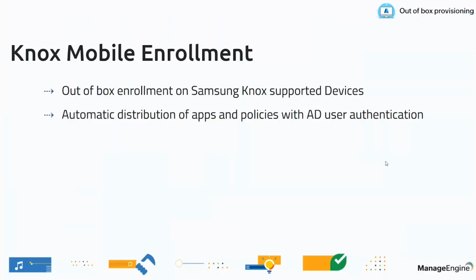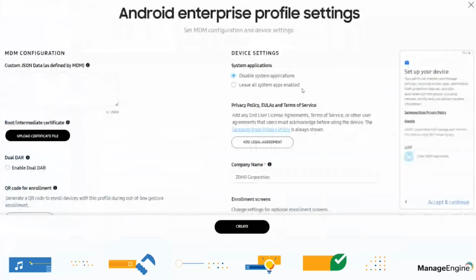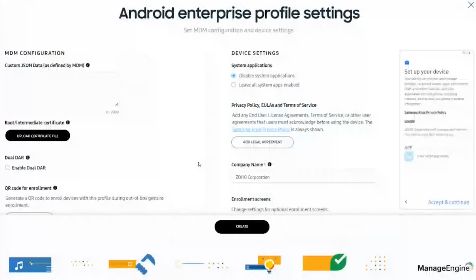So I'll just show you how the Knox account will look like. On the Samsung Knox portal, you need to create an account for your organization, and this is how your admin portal will look like. And you need to click on Create Profile, and you will get an option similar to this, where you will be requiring the JSON data. So here is where you need to copy this JSON information and paste it.